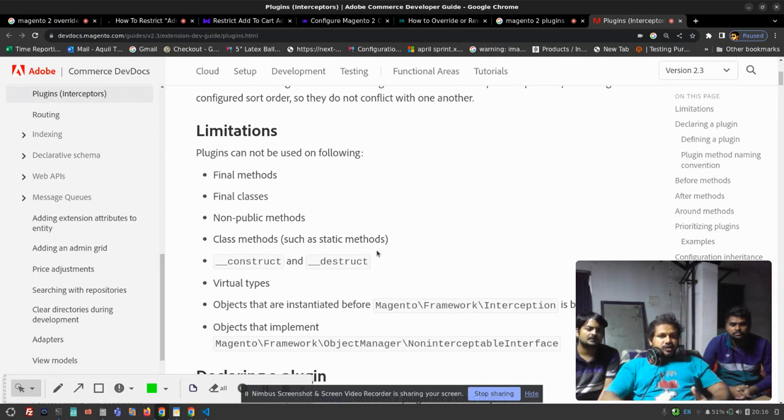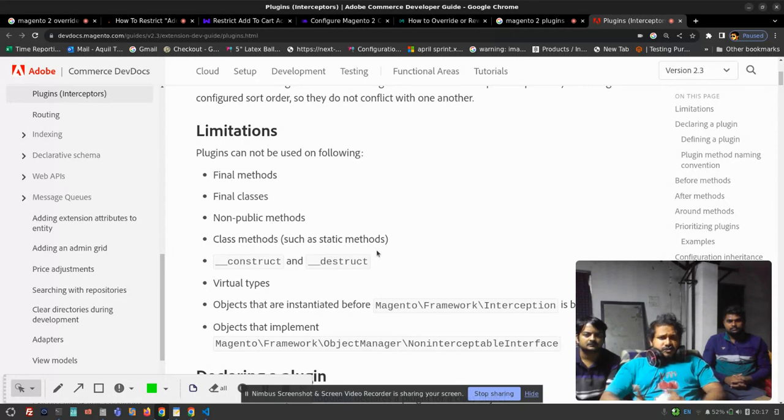So let's imagine we need to do something before this function is executing. When the object or the data is passed to this function, you want to add some detail into that object, an array, or a variable and make a change to that. In that case, you would use a before function, and you have to create the same function in your module. You need to connect the class path with your class written in the plugin directory. It's not mandatory to create the plugin directory in your module. You can, but as a general naming convention, it's better to have a plugin directory and create your class in that.